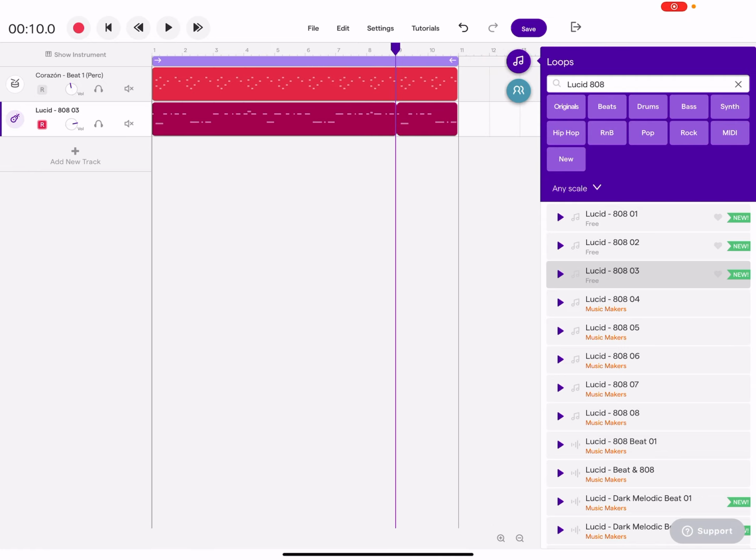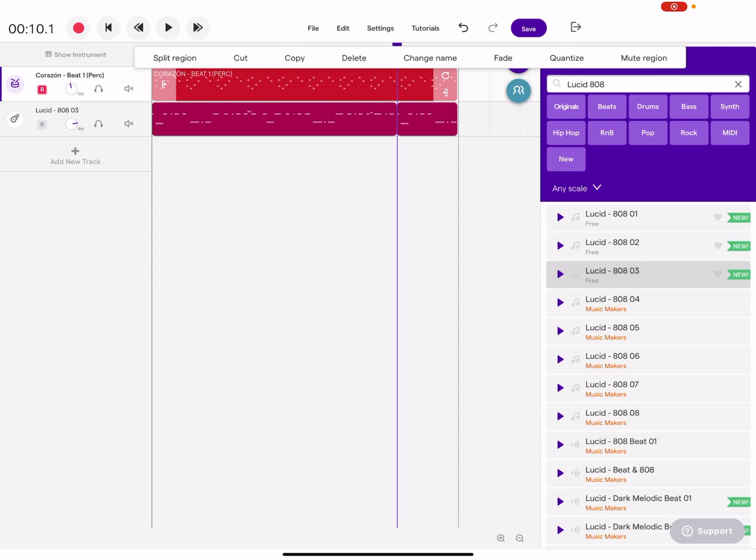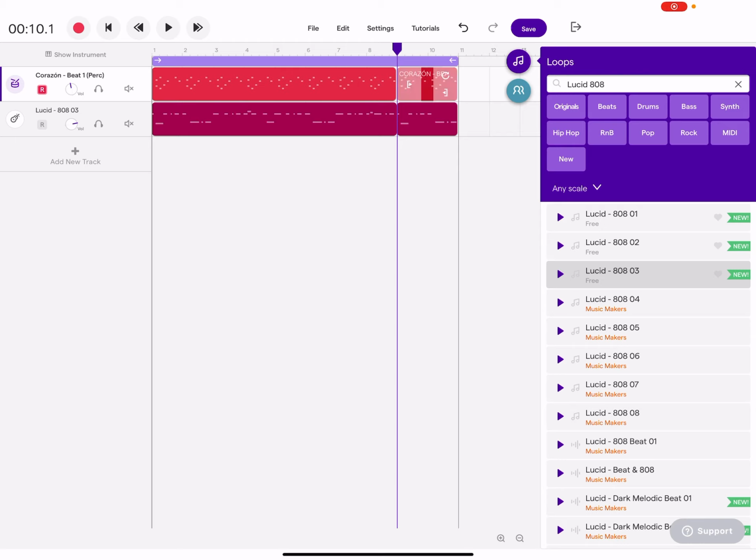You can see this here is your device that will allow you to cut stuff out. You can cut music out at the middle of a section or whatever. I'll show you how to do that. We'll go up to the end of the 8th bar, which is there, at the number 9. I'm going to tap on this and split region. I'm going to hit this again and then cut. There you go. And the same on this one: tap, split region and cut. Now we have our perfect 8 bars.